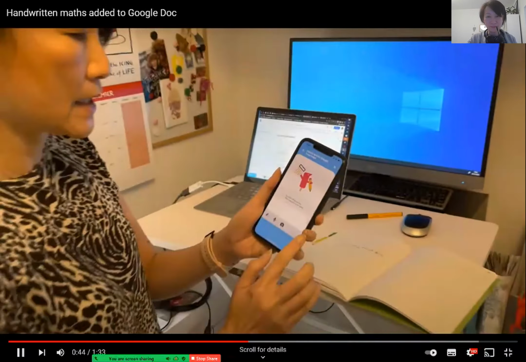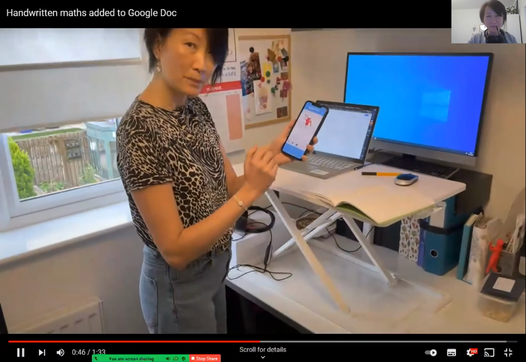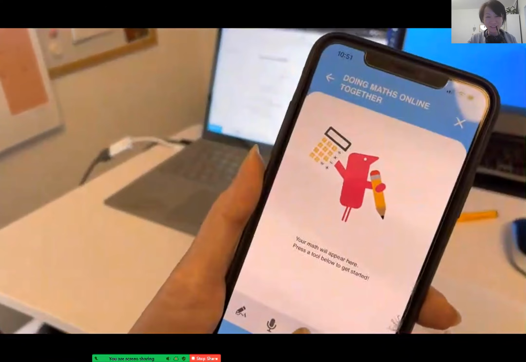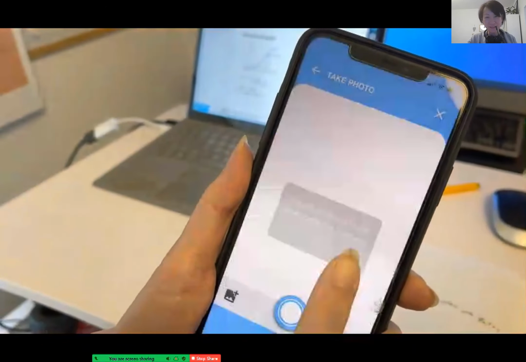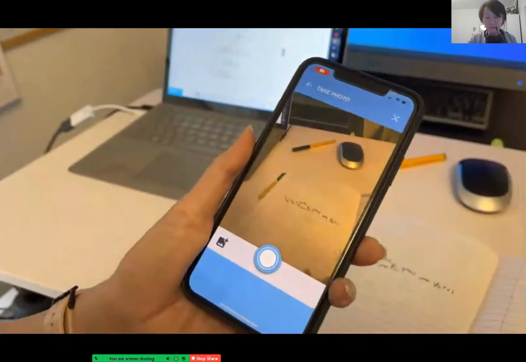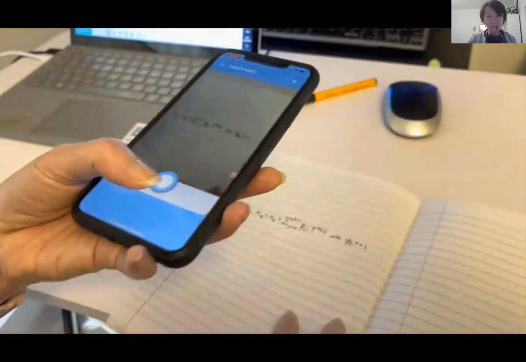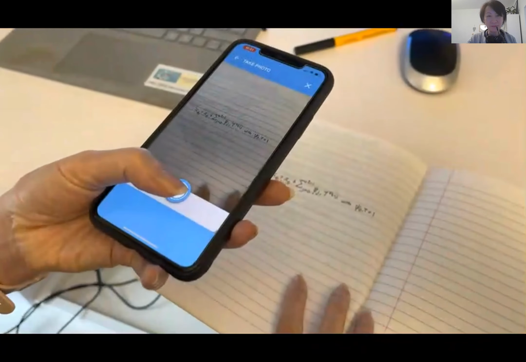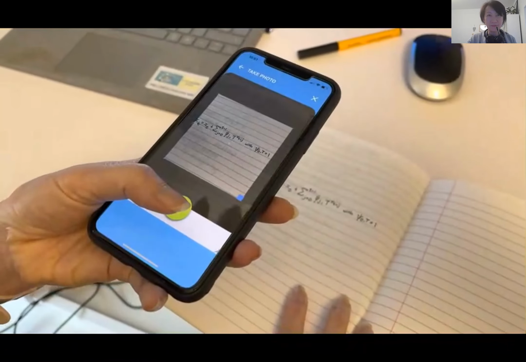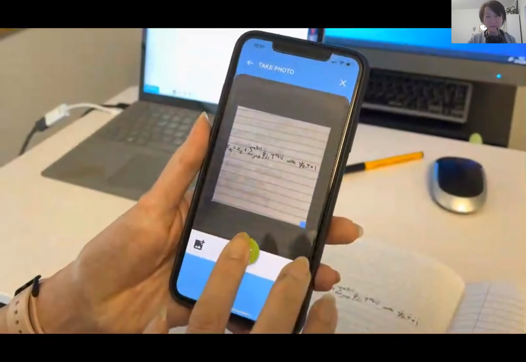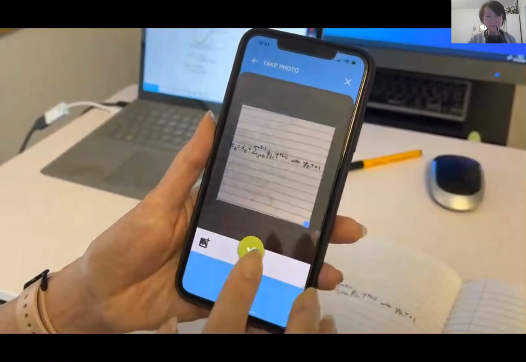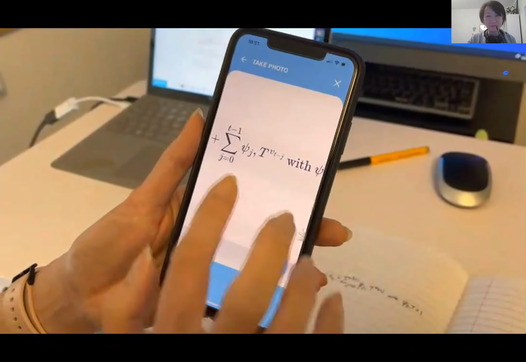And I'm going to use the camera icon and I'm going to take a picture of this maths. So it's not even very good quality. In the background, you can see there's a lot of writing as well. I'm just going to do save as maths, and that looks good.